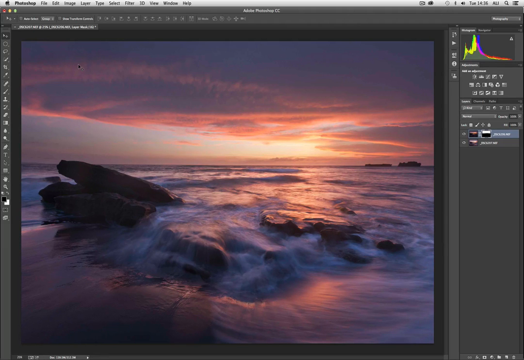Now again, this image is far from finished. There's quite a lot of work still to be done, but that's not the purpose of this video. So for now, let's bring case study 2 to a close with just a slight summary of what we did before, which was just a bit of time in Lightroom to create two images that looked more like they were supposed to be close together than they were previously, and the end result is obviously a far more attractive looking file. So that's the end of case study 2.